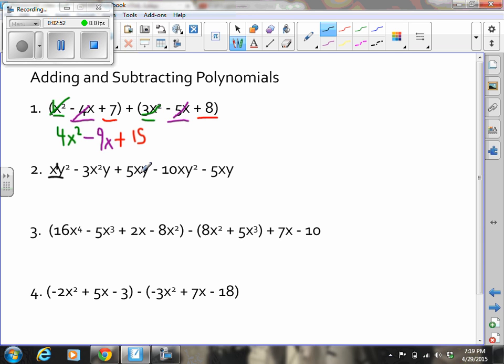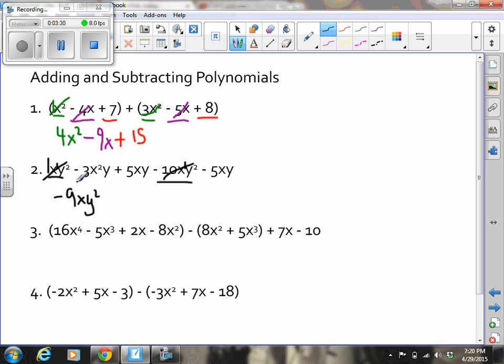This one's x to the first, y to the first, not the same as that one. This guy is x to the first, y to the second. They have the same ending, so this is a pair of like terms. I don't have any others that are like with that one, but I can combine it. This guy has a leading coefficient of 1, so this would be 1xy squared minus 10xy squared, which would give me negative 9xy squared. I search hard for the like terms. So remember that I'm going to keep them when I add or subtract.